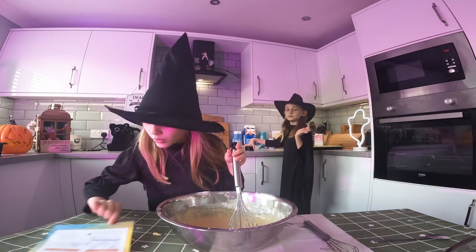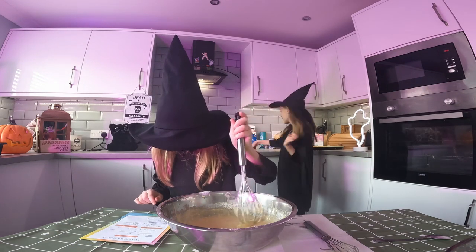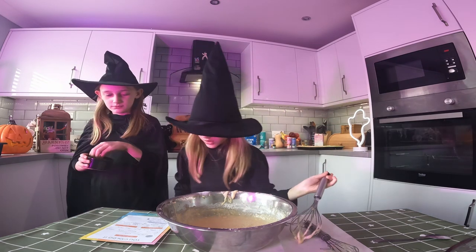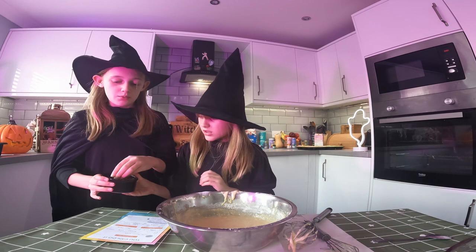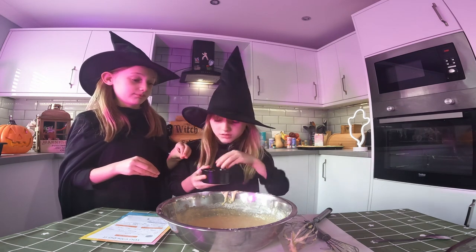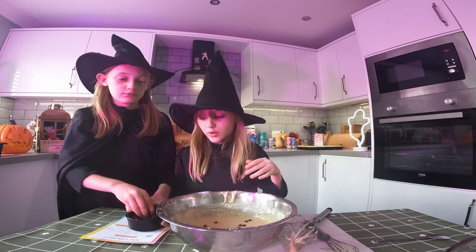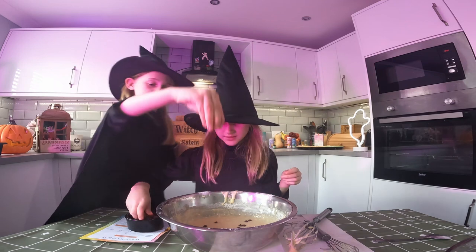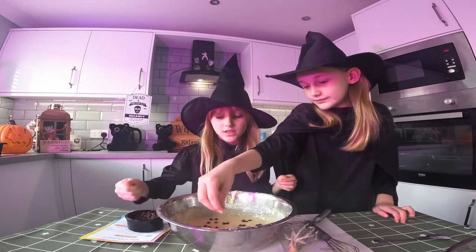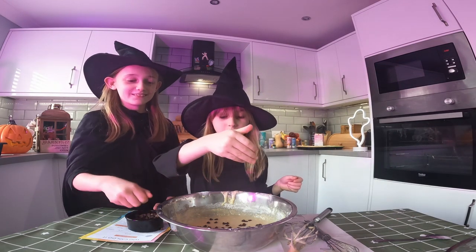What does it say next, Bethany? Where have we got up to? Chocolate chips. We're going to add a few of these into the mix. All of it? A few of them. We don't want to make a dulce. Add a bit of chocolate. Add the eyeballs. We're real witches, so we make a potion for ourselves.